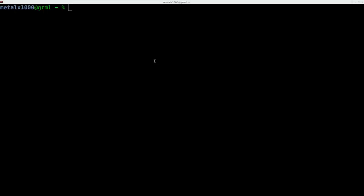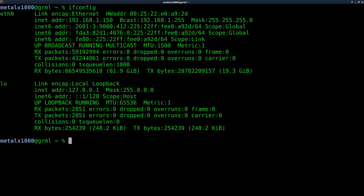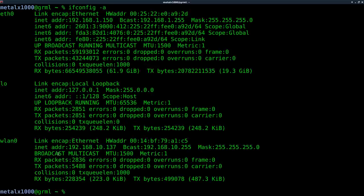So I plugged it in. The directions say plug it in, wait 20 seconds, install the app on your device, and then try connecting to it. I plugged it in and waited 20 seconds for it to boot. I'm at my desktop, so I plugged in a USB Wi-Fi dongle. If I do ifconfig, you don't see my Wi-Fi device. If I hit dash a, you can see it is there.